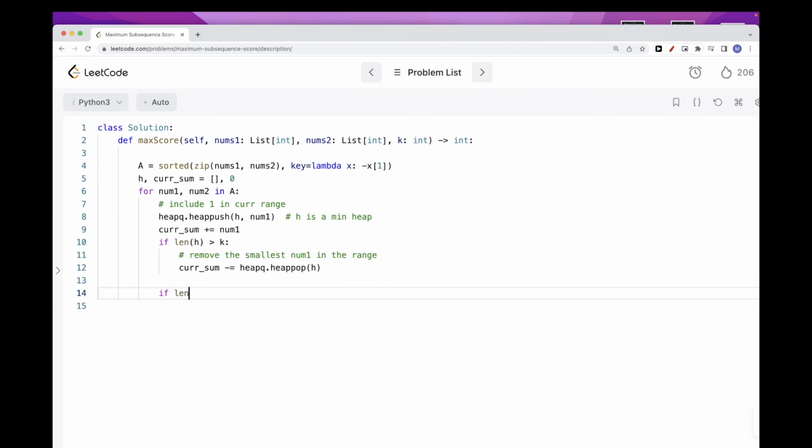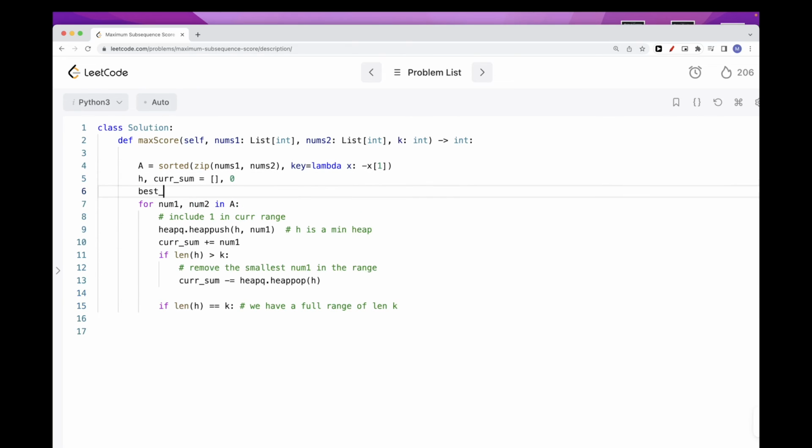Now, if we have k elements, this means we have a full range of length k, so we can check if this is the best score. Let's call it best score, starting out at 0. What is the current score?